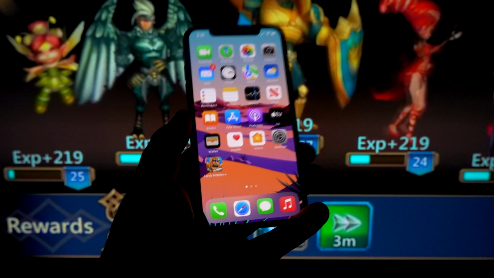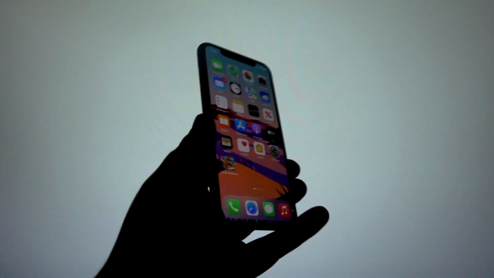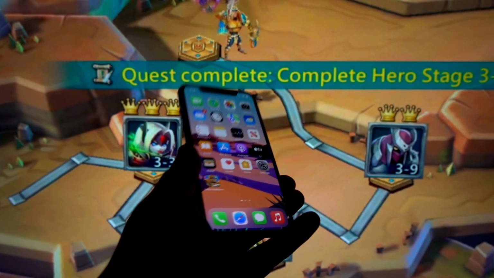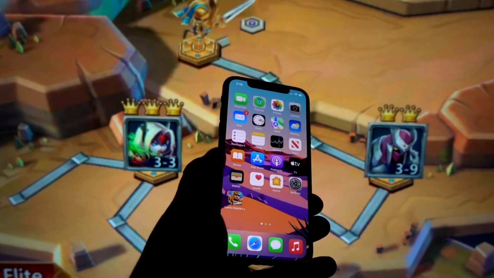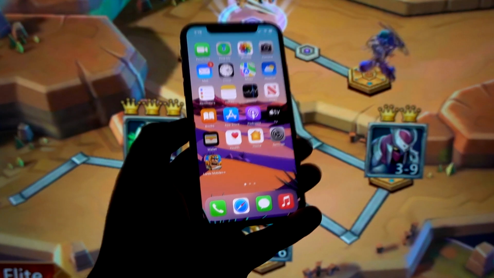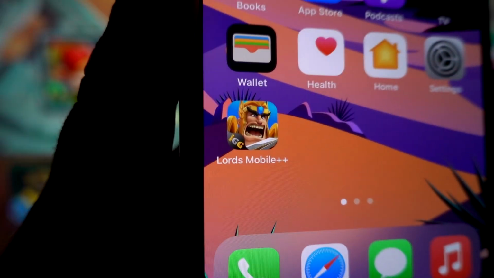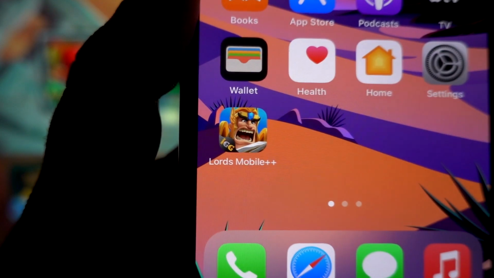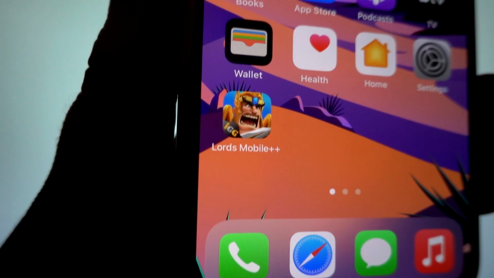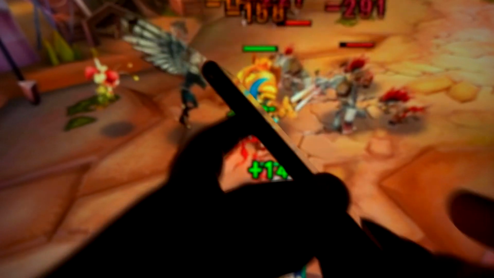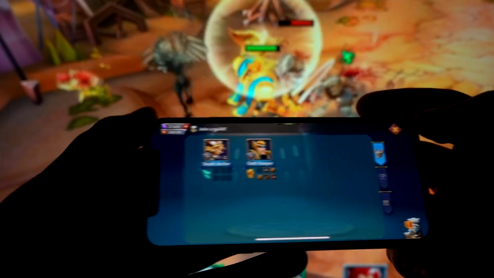So as you can see, I have this game right now downloaded on my iPhone, and I'm using an iPhone in this video. That doesn't matter, like I just said. Since this game is compatible with both Android and iOS devices, it can be downloaded on both using the method I'll be showing you in the later part of this video. And the best part about my method is that it is executed in the exact same way on both Android and iOS devices, which means you don't have to worry about whichever device you're using.